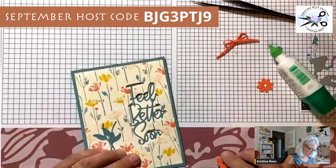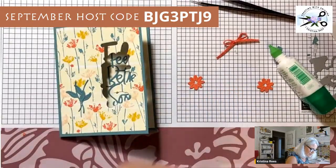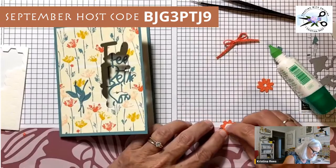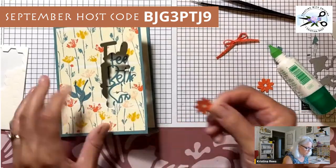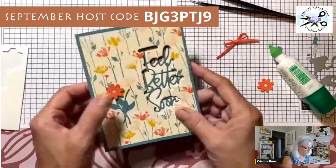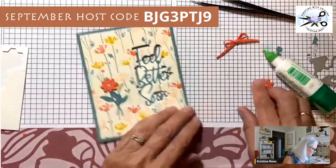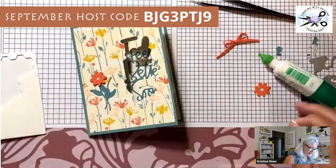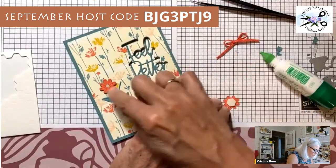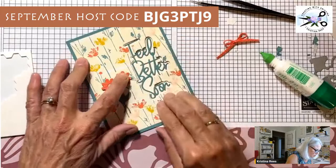Okay, I need to put these up on dimensionals. Now, these have a hole in them, and I'm like, that's odd. What am I going to do with that hole in the middle? I got to thinking, you know what? I'm not going to color it. I'm just going to leave it a little white. It's kind of sticky right now, but not so sticky it's going to make a problem. The more things that touch it, the less sticky it'll get. If it bothers you, you can put a little talc powder on it, and that'll cover up the stickiness. Or put a jewel. A jewel would be pretty on there. Oh, that's what I should do. I should get a couple of jewels.